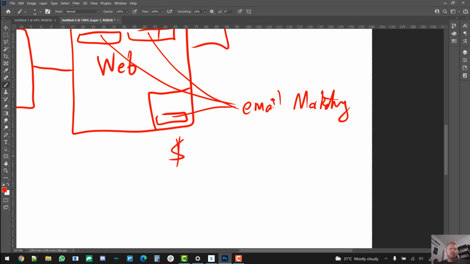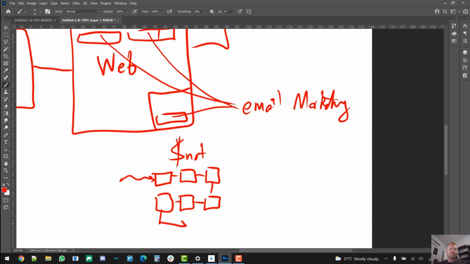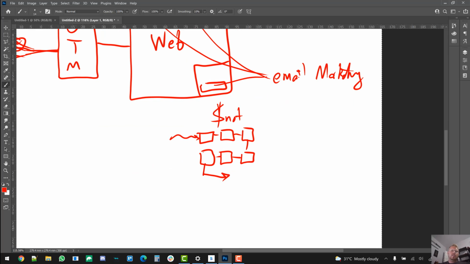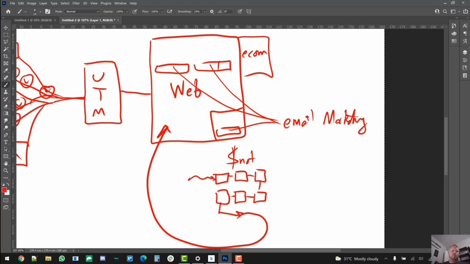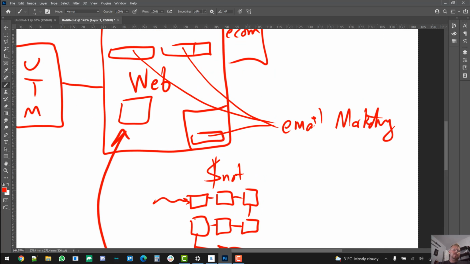Geez, that's a lot of lines. Let's say they did not buy. So we want to send them emails in a sequence informing them of reasons to buy. And each time that we send that email, we want to have a very good call to action, them going up there. And we don't want to make them start over. We want to have their items in the cart. We'll have a little plumbus in there.